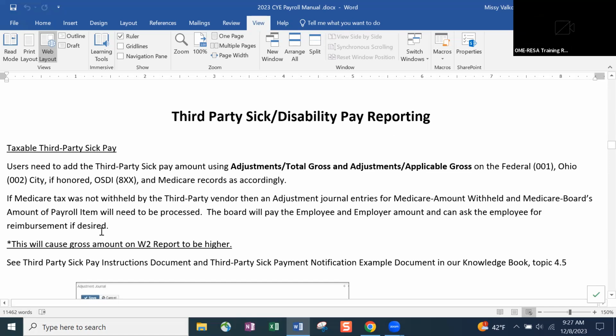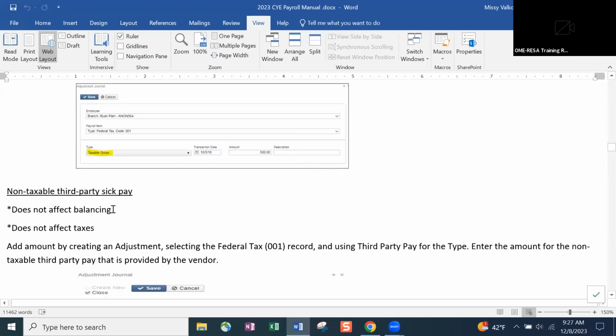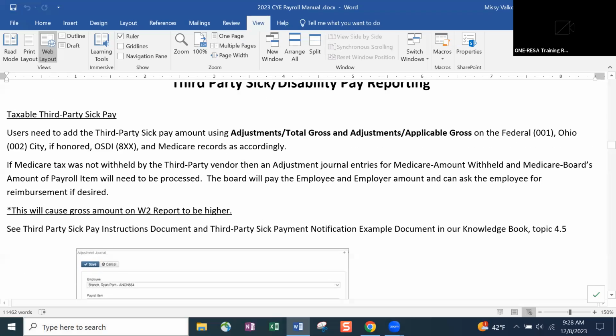Third party sick pay. There are 2 different ways this can be done. It could be taxable, or it could be done as non-taxed. So when it's taxed, you're going to have to go in and do adjustments to the total gross and applicable gross. This will cause the W-2 gross amounts to be higher on your W-2 report.